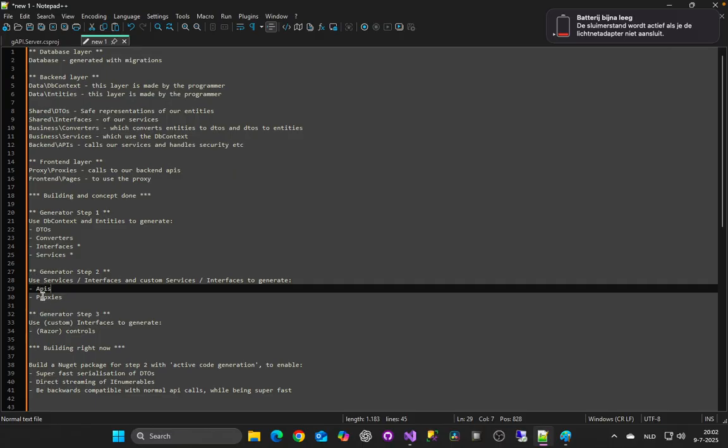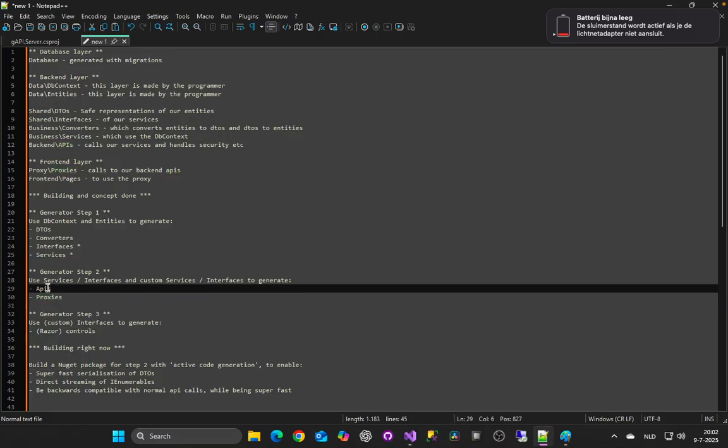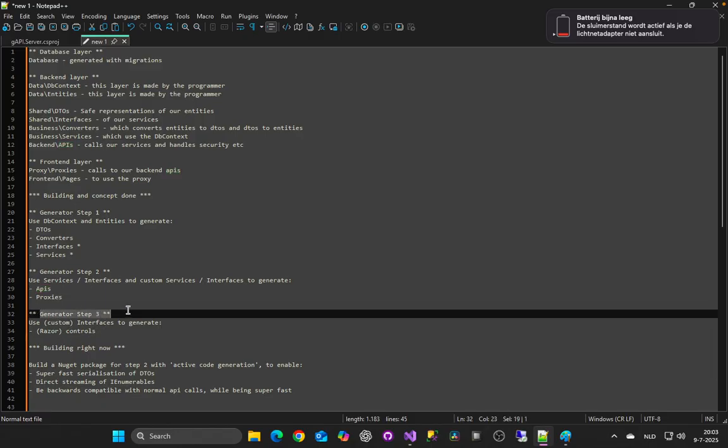The APIs know more than the proxies, of course. But they're going to generate those files in memory, so they're not going to be actually inside of the project, but they're going to be there virtually. So if you were to change the interface of step one, it will automatically update step two interfaces and everything, so you can also do step three. And maybe I'm going to do the same for step three, but that's the next step.